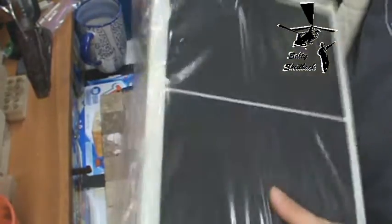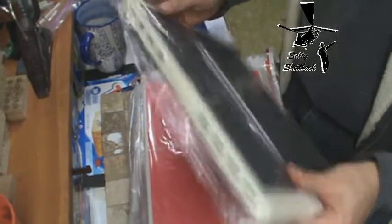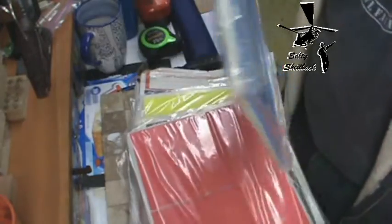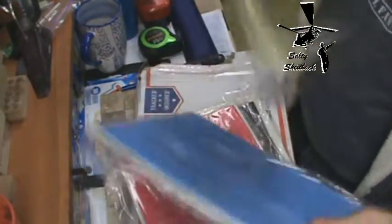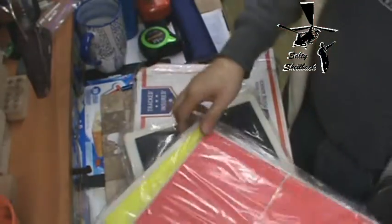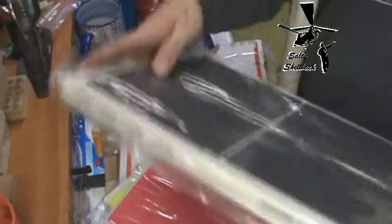These are re-breakable boards. They're for practicing your martial arts breaks. So, yeah, pretty cool. I didn't know they came that fast. You got the thin ones for beginners. These are real thin. And a little thicker one. And of course, the black belt. The black one. So that's pretty cool.